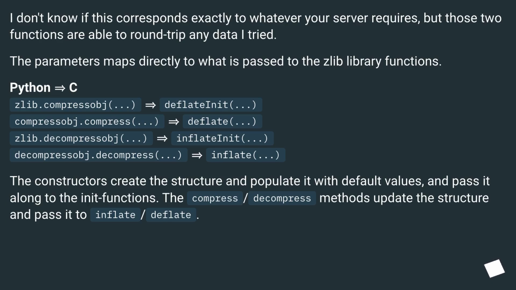I don't know if this corresponds exactly to whatever your server requires, but those two functions are able to round-trip any data I tried. The parameters map directly to what is passed to the zlib library functions.